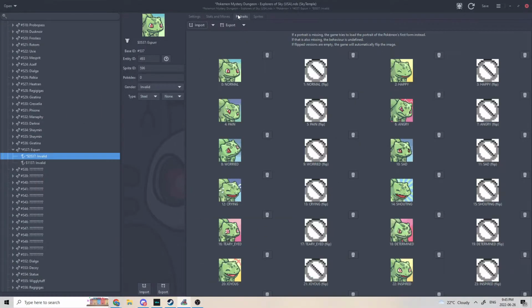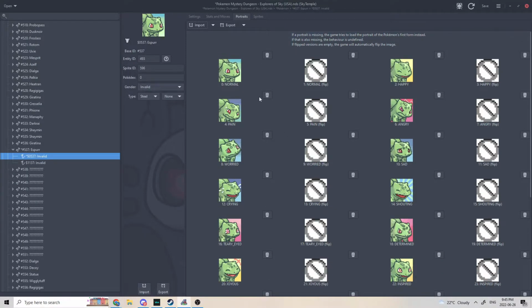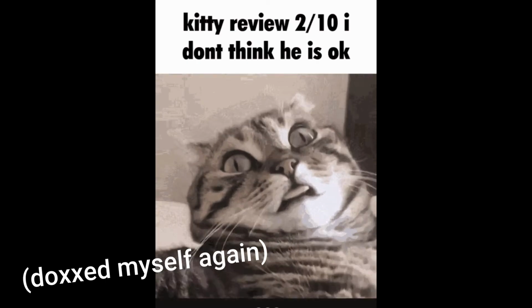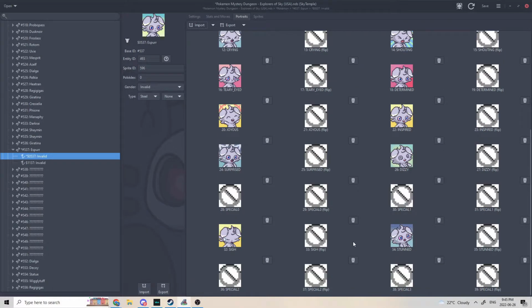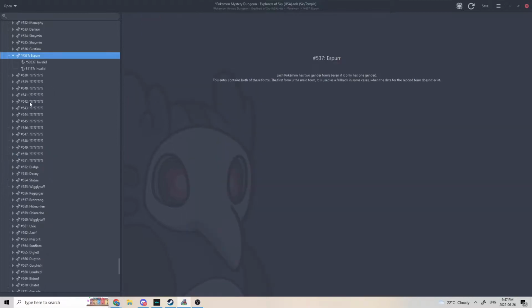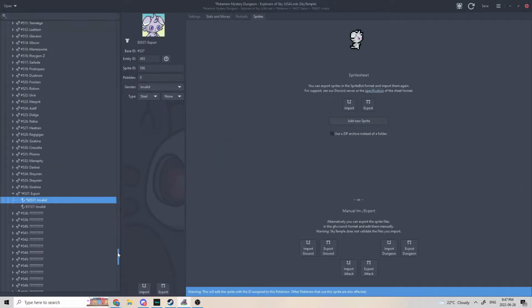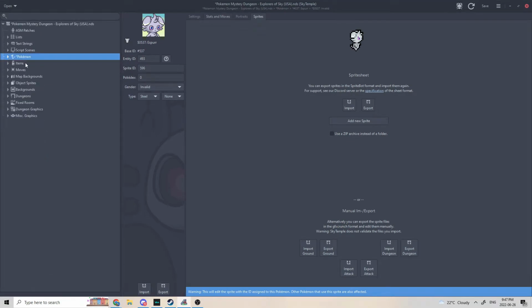But it's still using the Bulbasaur portraits. So let's change that. Import from one sheet. And it should be that one. And it's been added no problem. Now that we're done setting up Esper, all we really need is the portraits and the sprite for now. We want to scroll up, and I recommend you close this.